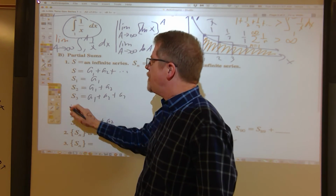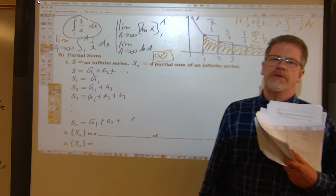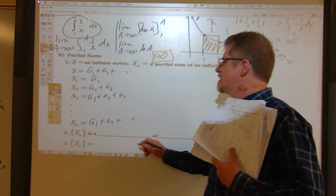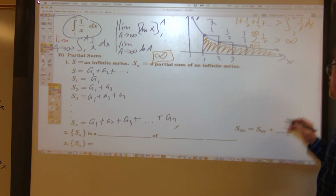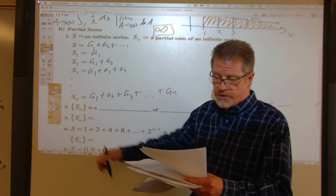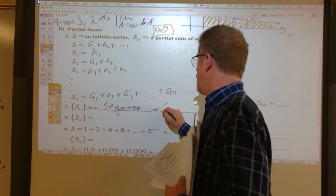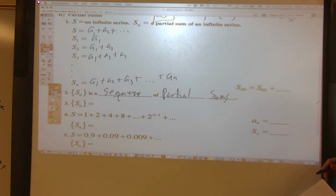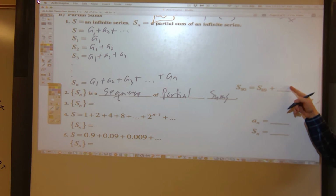Okay, so the nth partial sum. It's a mouthful. I don't want to tongue-tie you. When I say go, I'd like you to say out loud and in unison the nth partial sum. Ready? Go. The nth partial sum is a1 plus a2 plus a3 plus dot, dot, dot plus a sub n. Now, as goes the sequence of partial sums, so goes the series. So the sequence S of n is a sequence of partial sums. Very important concept. That's a foundational concept in this unit. The 90th partial sum is the 89th partial sum plus what? Who can tell me what symbol to put in here?